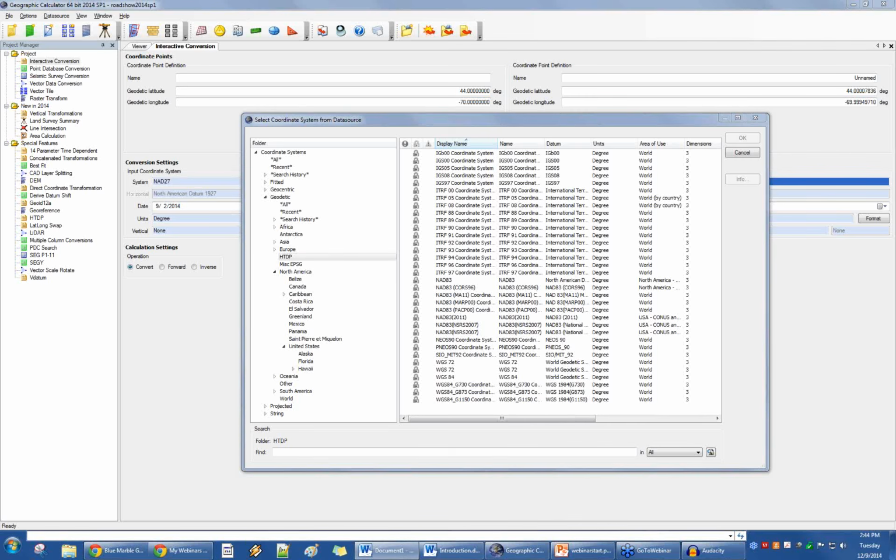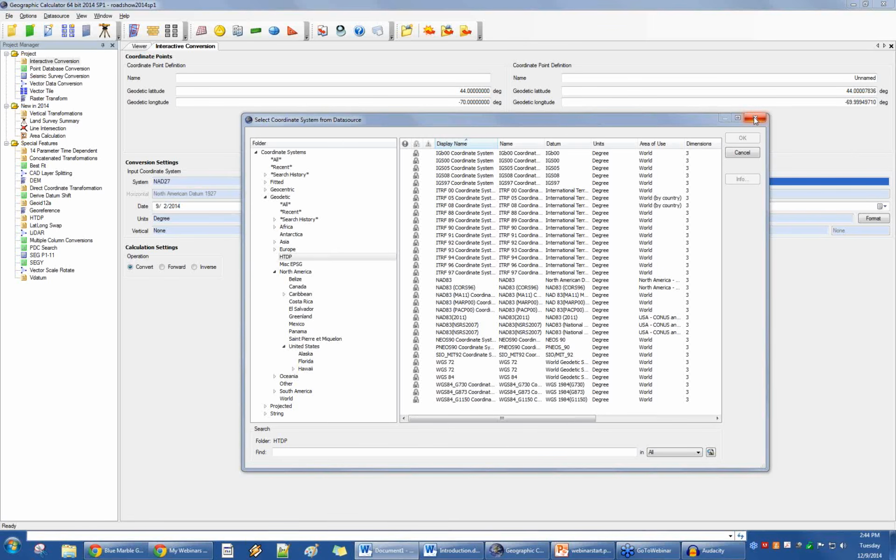Okay, the turning it on in the calculator, that's a question that's going to be asked by somebody who's been with us a little bit longer. The turning on of the time-based transformations is something that existed specifically for the HTDP folder.